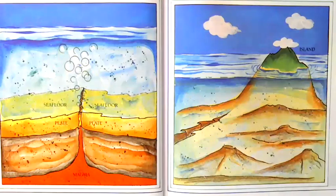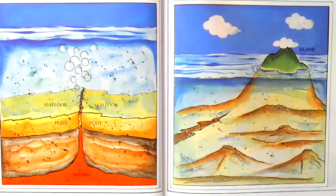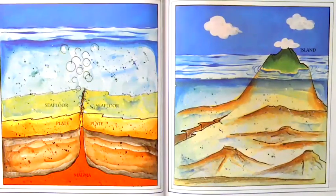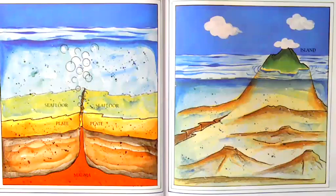The Earth is ever changing. Some of the plates beneath the oceans move apart in a process called seafloor spreading. As they pull apart, magma from the mantle rises, cools, and becomes solid, adding to the edges of the plates. There are earthquakes and eruptions in the oceans, just like on land. Underwater earthquakes can cause huge waves that are called tsunamis or tidal waves. One was actually recorded to be 278 feet tall.